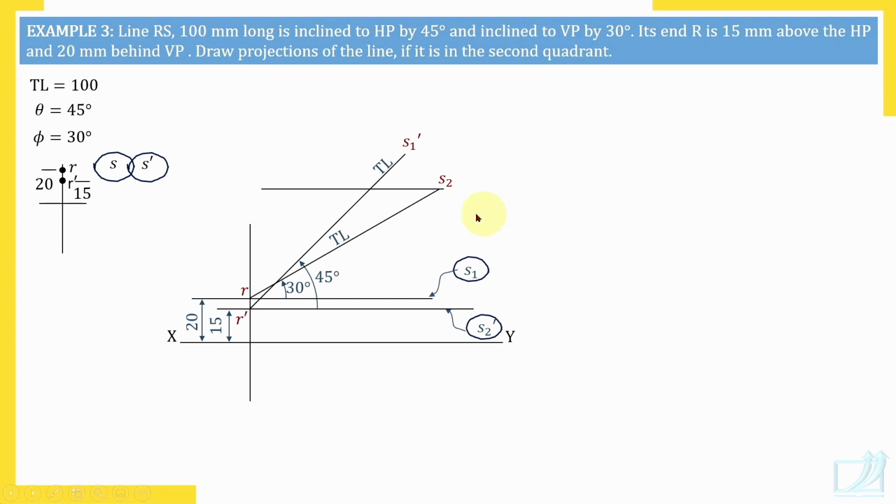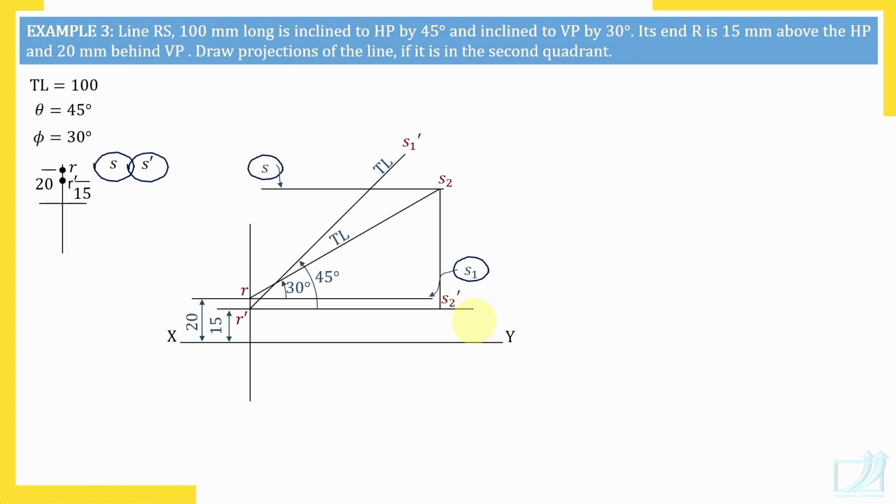So through S2 horizontal line, which is the other point on this line? S. S and S2, remember, are on a horizontal line. Here only the letter is changed. Similarly, S1 dash and S dash are on a horizontal line. Through S2 vertical line, through all labeled points we should draw horizontal and vertical lines. So through S2 vertical line, which other point on this line? S2 dash. And here is the line for S2 dash. So this is how you are not confused at all. So here you have marked S2 dash.